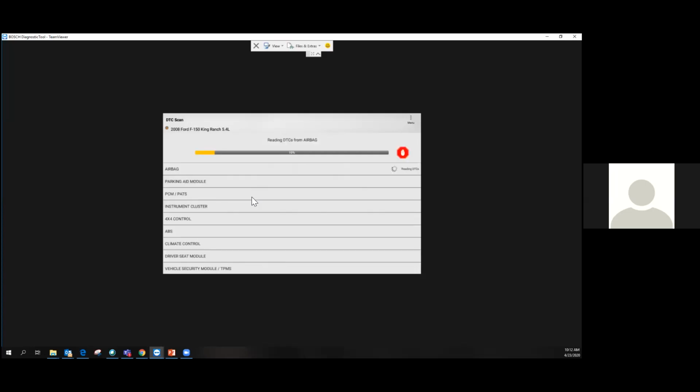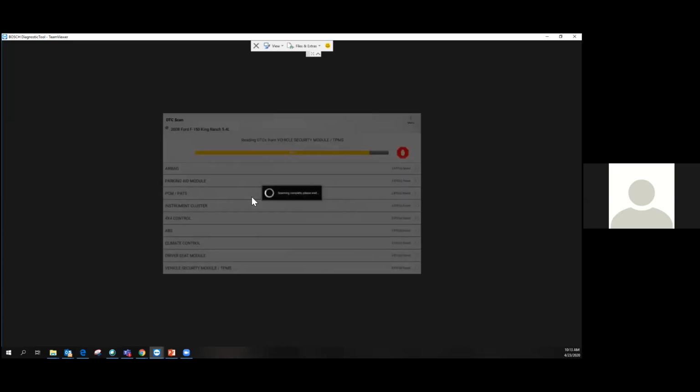So we're going to start going through all the modules. Now, it depends on the year of the vehicle, whether it's a CAN network or not. It's either going to go through those modules one by one as possibly being in there, or it'll tap into that CAN network, establish which modules are installed in the vehicle, and scan those modules from there. We've got most of our scans down to about a minute nowadays.